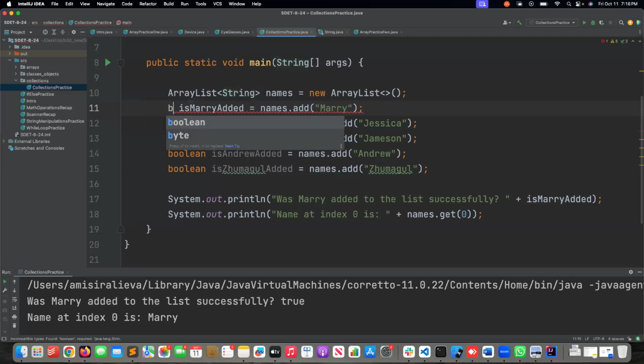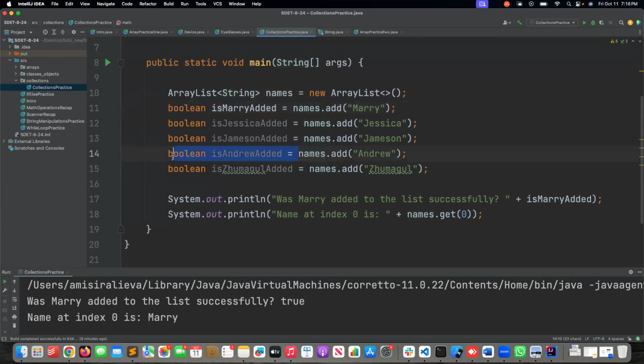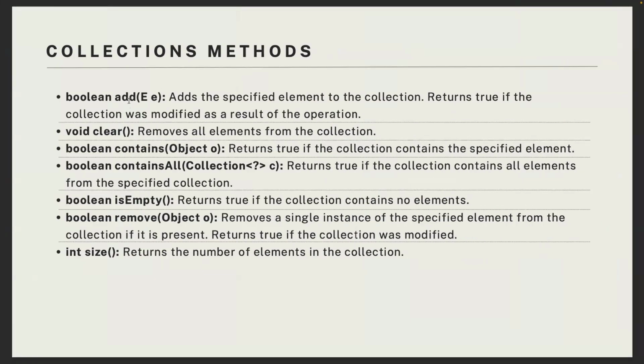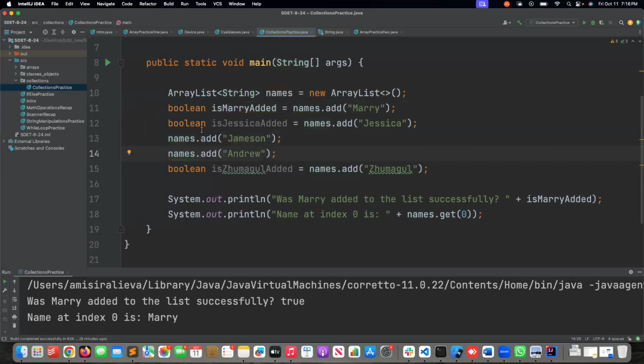For example, what if we just delete the name Andrew on the names add on the last line? I can remove this. I don't have to store them. I'm just showing you as an example because of the method's implementation of add. I can remove these.